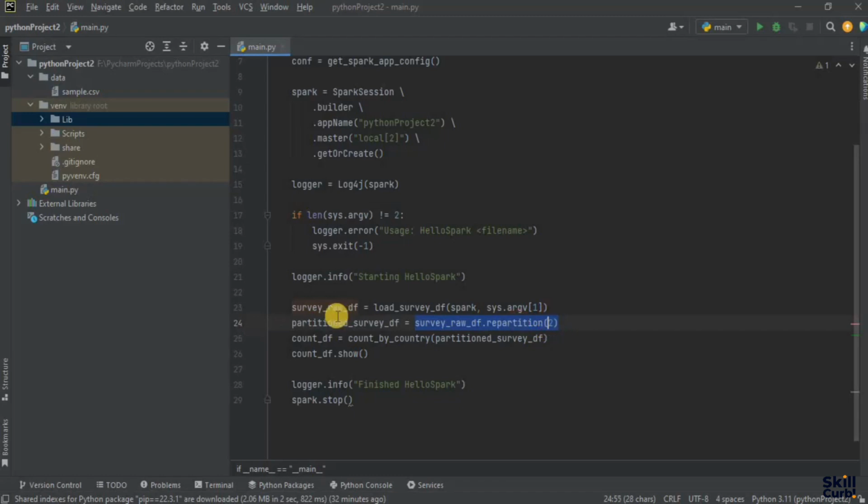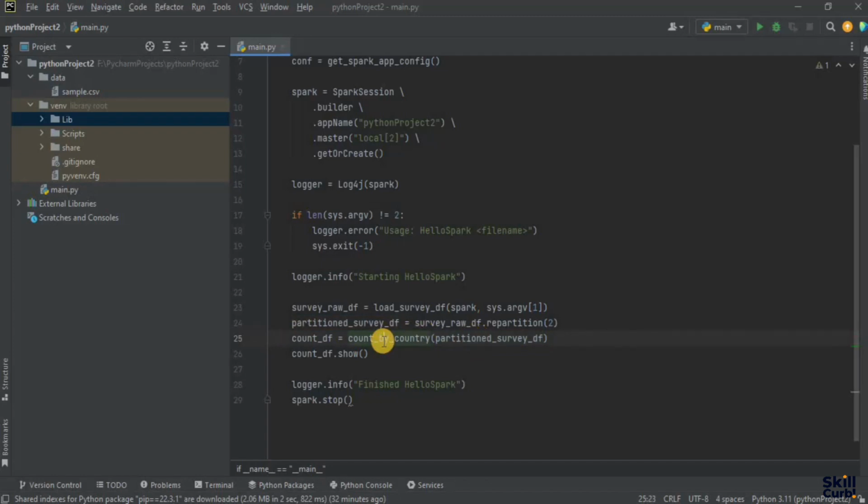Then after loading the data, we are repartitioning it on the basis of a certain value, and then we are creating a new data frame object, inside which we are using the count by country function to count the data present inside the partitioned data frame. And then we are going to display the count data frame, and it is going to return the count of countries present inside the data frame.